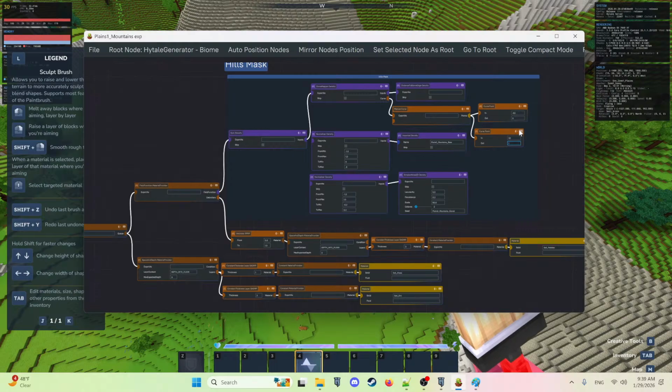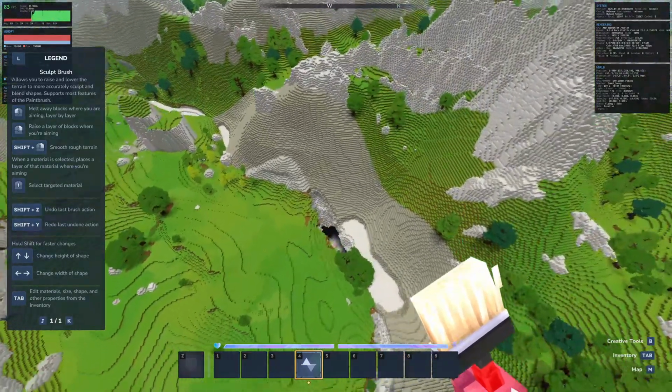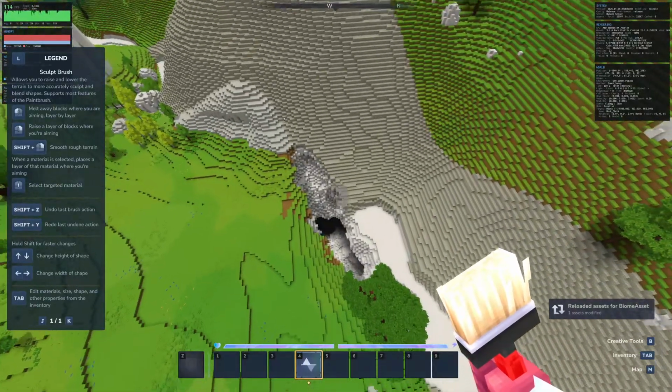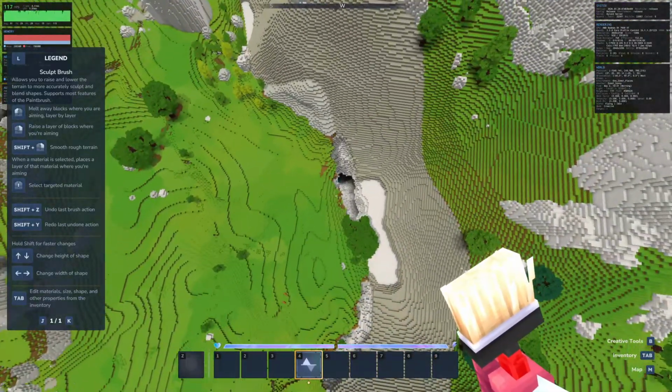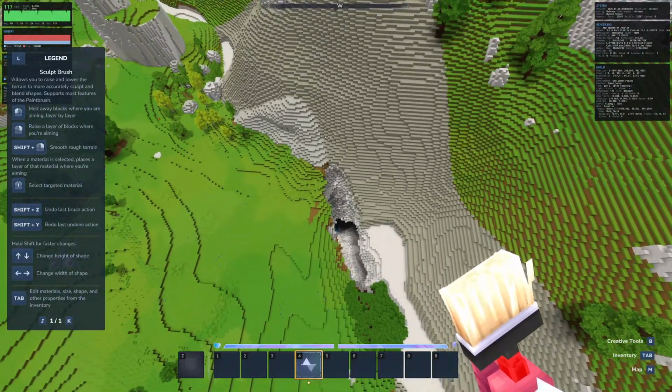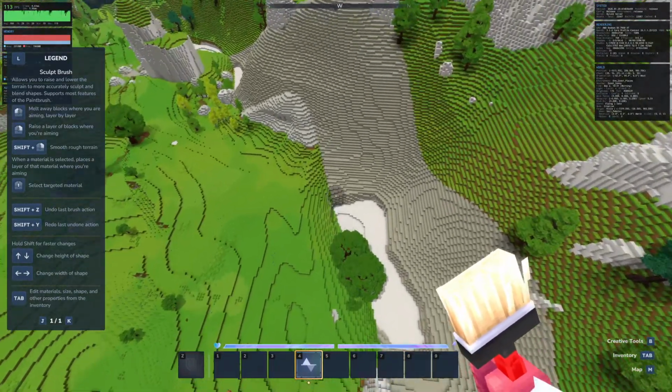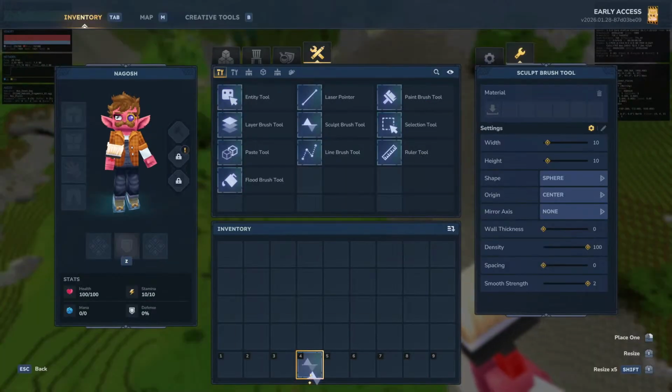I'm of course positive about that now. This does not affect Y level. It's gonna repaint these though, because this is now the new height, I'm assuming. Oh no, it just reloads it. Okay, can't see it.